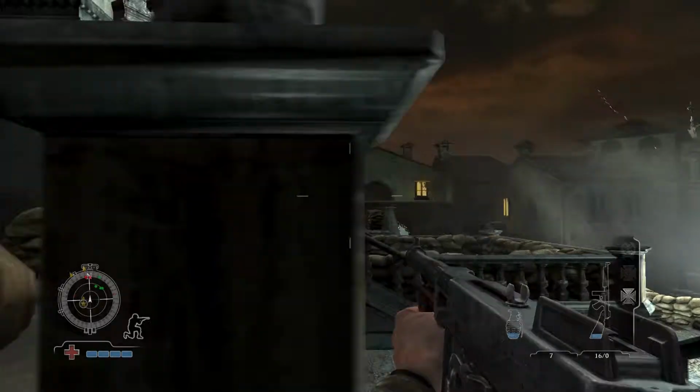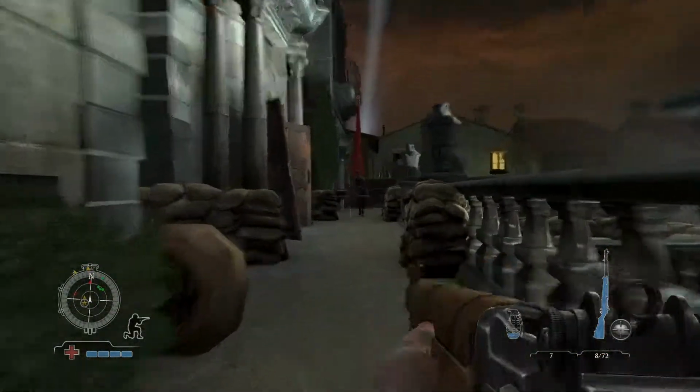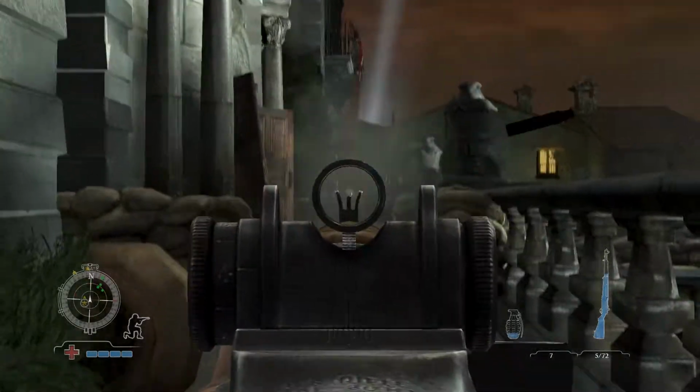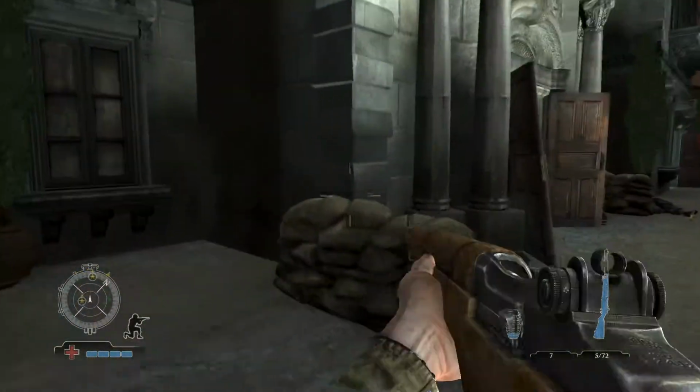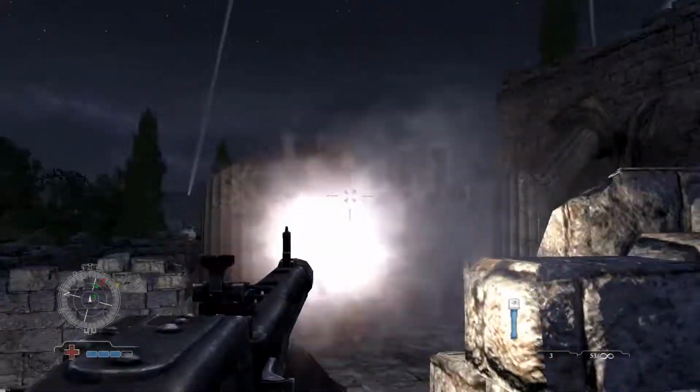Bodies will ragdoll when killed, which can appear a little wonky at times, but most of the time they look good. If you look up into the sky, you can see planes flying overhead and paratroopers descending. The environments do a good job at portraying a war-torn Europe, and you always feel like you're in the middle of a war zone.